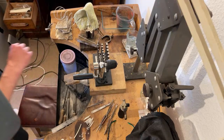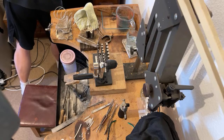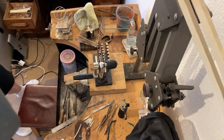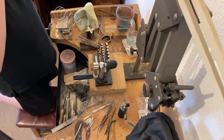So let's get the YouTube copyright free music going. We'll make a coil of jump rings and then I'll begin cutting them, but I'm not going to cut them all in this live stream because it takes quite a while to cut jump rings without the drill attachment. We're going to do it with a saw blade.